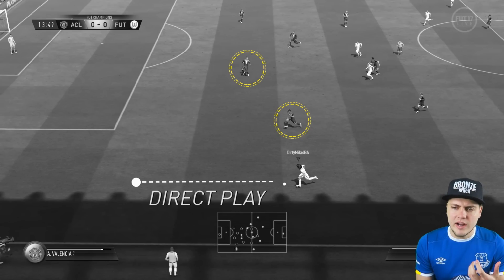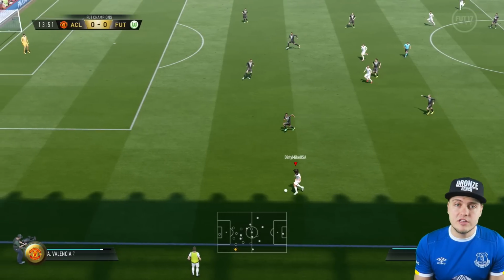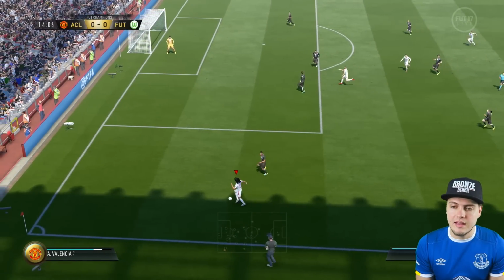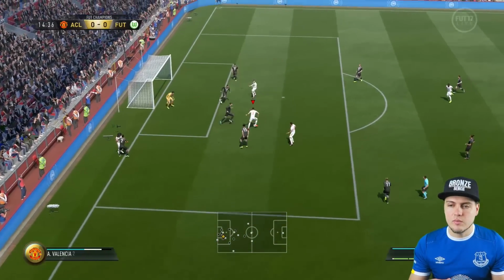And now we're looking at direct play, still using the knock-on. You see those two defenders. These are the guys that are going to possibly tackle me. And if you've watched my content, you guys know I'm about that end-line sweat life. We use the knock-on, getting that full speed potential, and we're attacking.